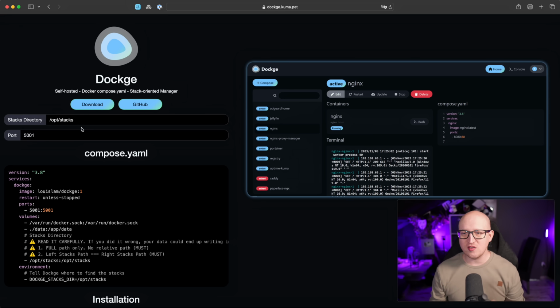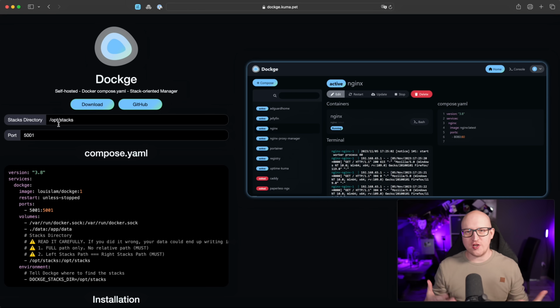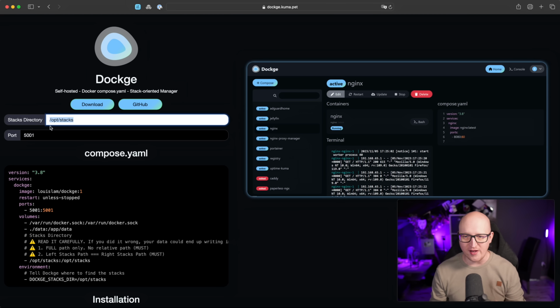And we will just use this Compose file generator here. The first thing that you probably should customize here is the stacks directory. And the stacks directory is basically just the directory on your server where you are storing all your Docker Compose projects. By default, they have the opt stacks directory in here. So opt is, in the Linux file system, a location for third-party applications. In the past, I've also put my Docker Compose projects in that directory, but for most of the time now, I'm just using my personal home folder, but it's completely up to you where you define this stacks directory.